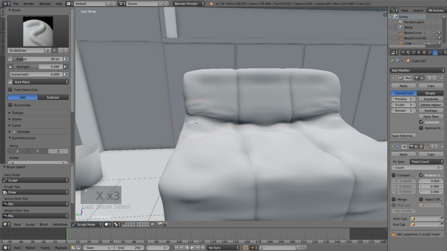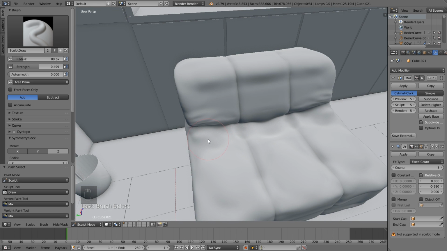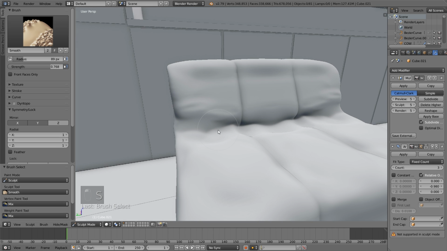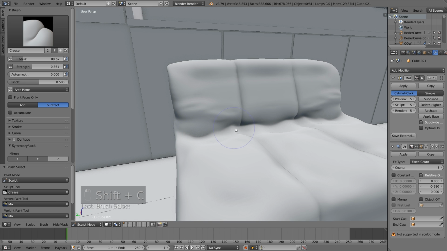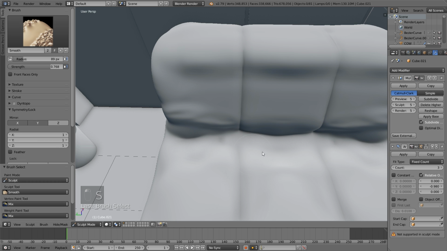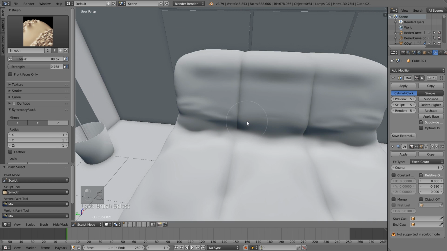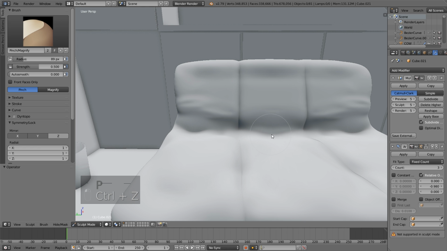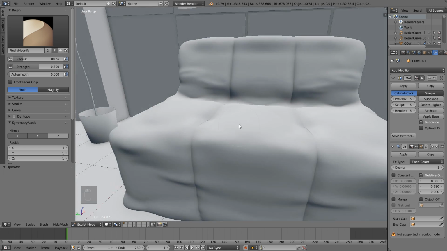Adding just a little bit more geometry in here with my sculpt brush, and then taking away a little bit in there, and then just smoothing it out, then hitting Shift C, and putting that crease in there again. Making sure that stays there, smooth it out a little bit more, and then maybe we can pinch it in there a little tighter. Yeah, that looks nice. A little bit of pinching. And then along there as well.